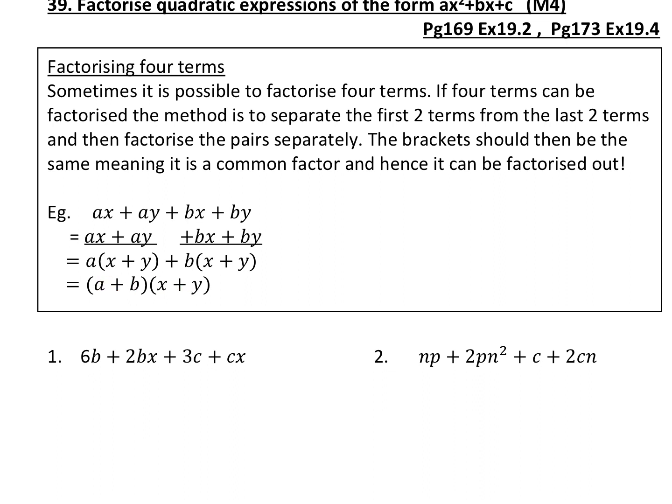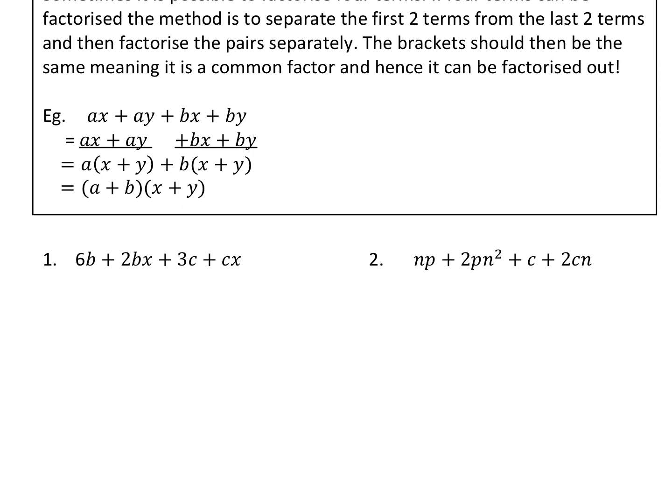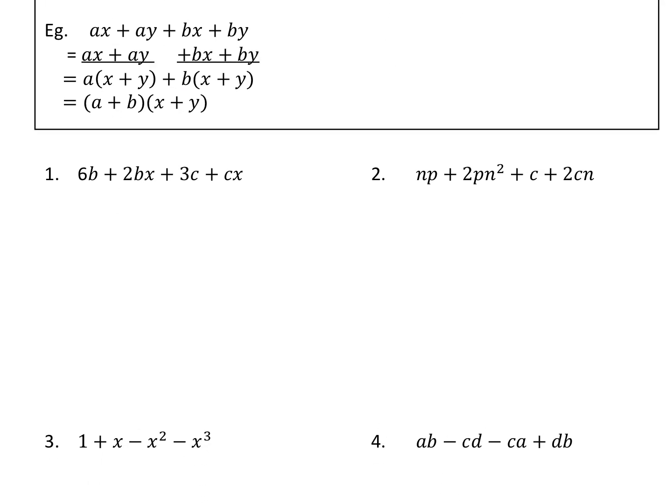That's quite hard to get your head around. It's quite hard to even explain. But if you're not following it and just want to follow the process, another way without understanding it is: whatever's in the bracket that's the same, that will be one of your brackets, and whatever's outside the bracket forms another bracket. So the a plus b forms a bracket, and the x plus y that's common forms a bracket.